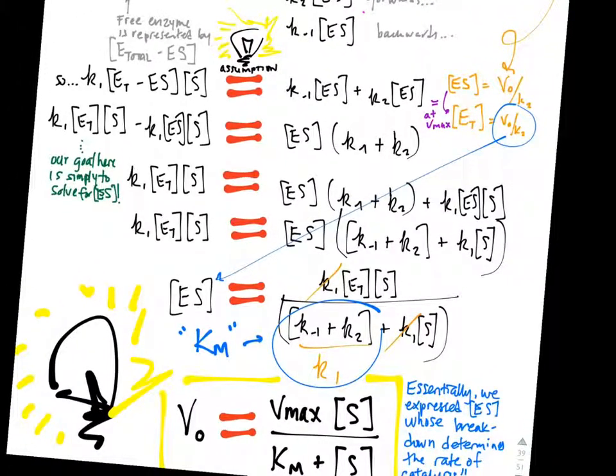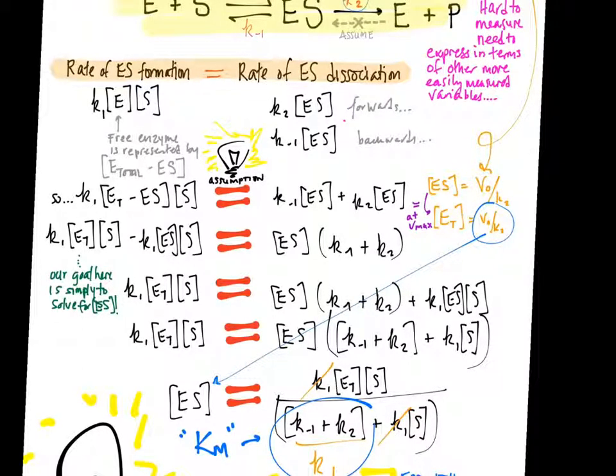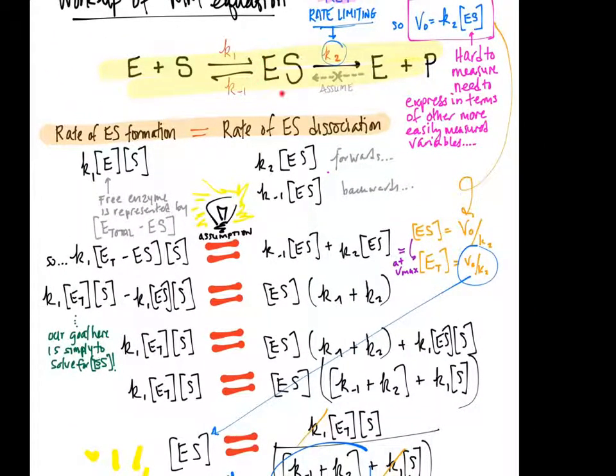Then, at this point, there are a few key substitutions, all right? One of them is that I'm going to replace this enzyme with E total minus ES. Because of all the total enzyme present, there are two possibilities. The enzyme could either be, let me go up to the original equation, the enzyme can either be bound up in the ES complex or it can be free, right? So therefore, if I wanted to replace this term, all I have to do is E total minus ES, sorry.